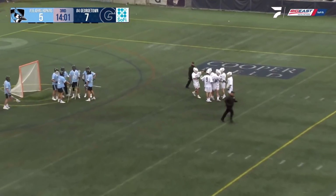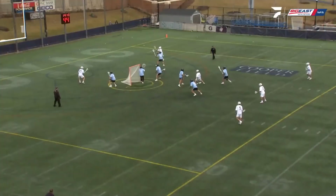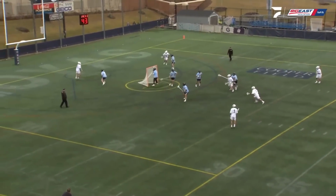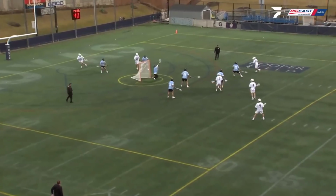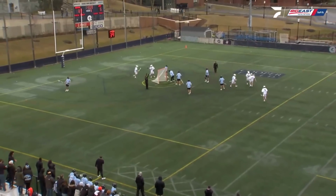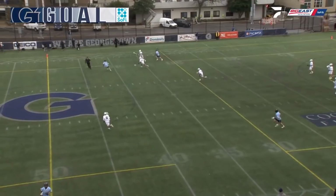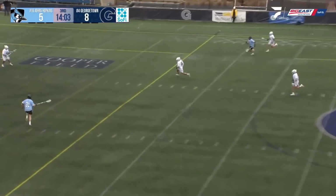Just a great shot. He goes low to high there, I think. Maybe we'll see if we get a chance on the replay. Yeah, defense is sucked in a little bit right here, and he's got the 12-yarder wide open. That space he got, late to the slide right there. Time and space shooter. At this point, he's got 7 shots, and he's got 3 goals.